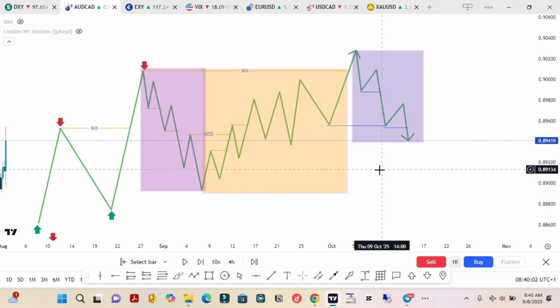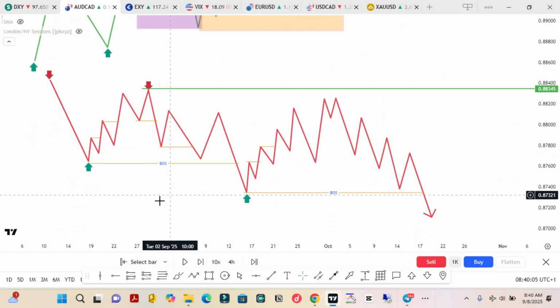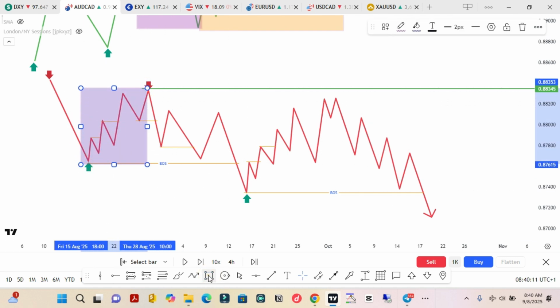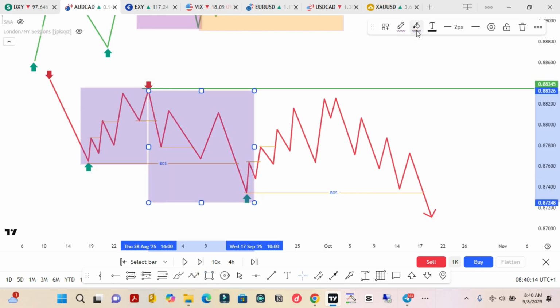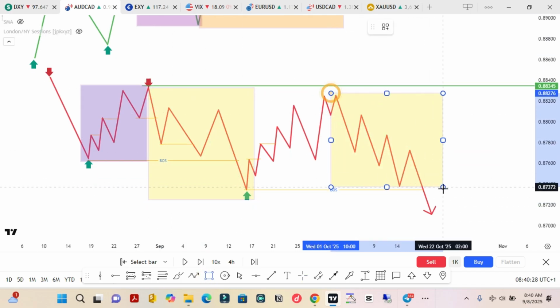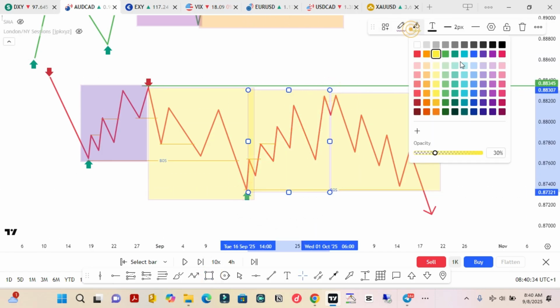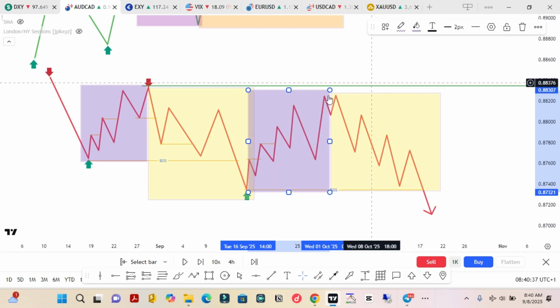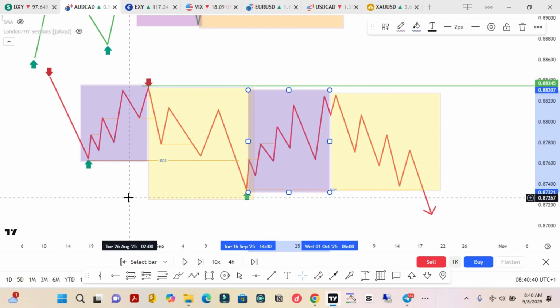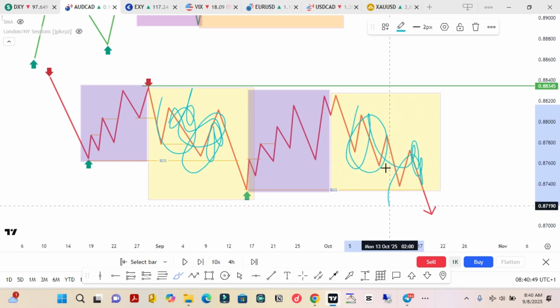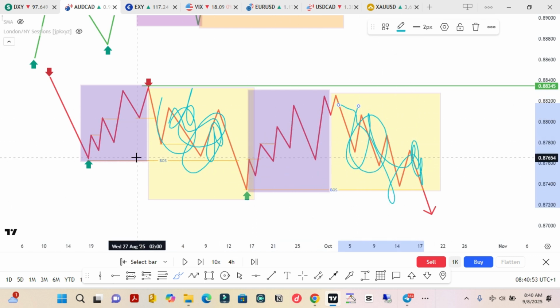Okay, I'm going to share also a downtrend example. Before we go to the chart, in this downtrend example, you already know that this is going to be a substructure. This one down here is also going to be a substructure, this one too, as well as this one right here. So we have different substructures here, but which one are we going to pay attention to? We are going to pay attention to this substructure right here, and this substructure right here. You can still take this trade, these are good and perfect trends at this point.